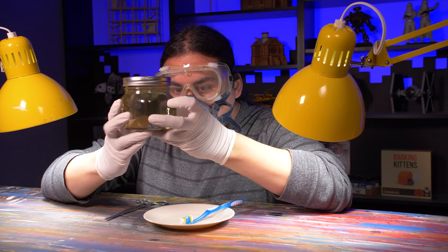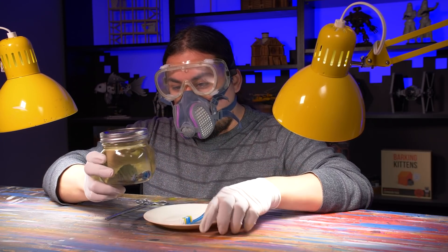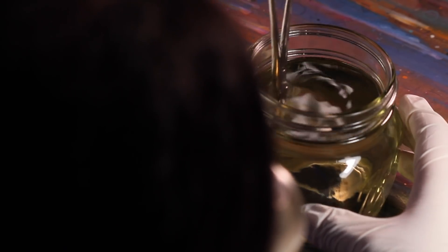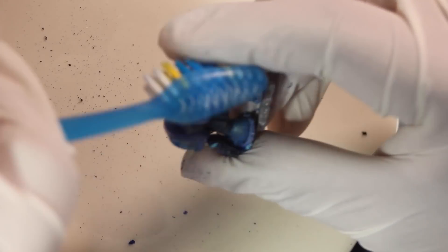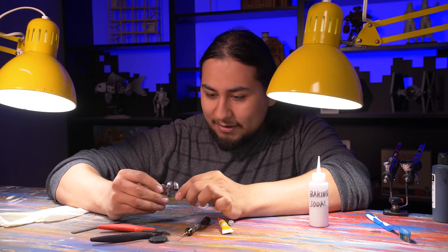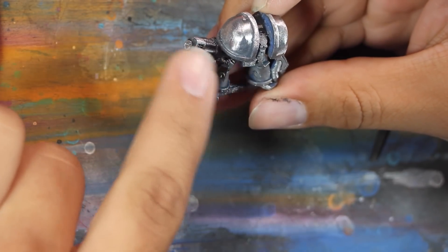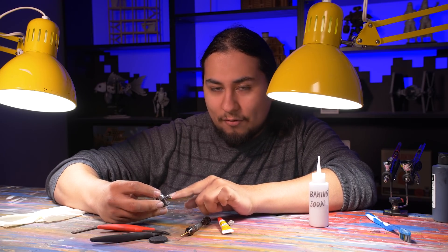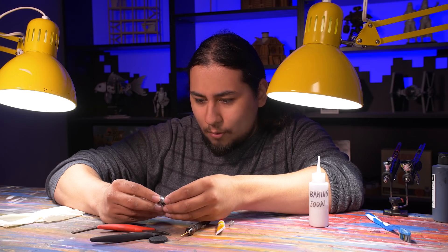Not too much happened, which is kind of what I expected, but the base completely liquefied. I actually put the base in just so I'd see something happen — I wanted to have a little fun. But the paint should want to come right off. Yeah, right down to the metal. That leaded pewter is really going to shine. I've got this little cutie down to bare metal. One hilarious thing I discovered: the original artist did not paint the gun — they left it bare metal and just put a wash on top to bring out some contrast. I'll probably paint over it because I want more control over the values. He is super, super cute.